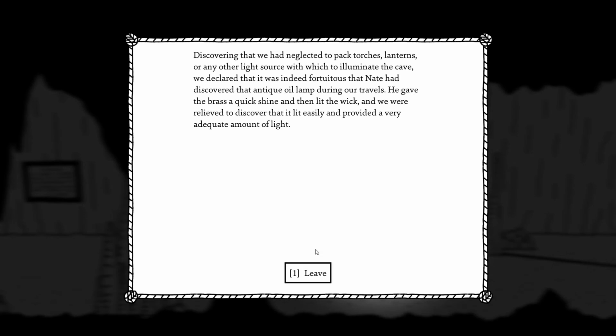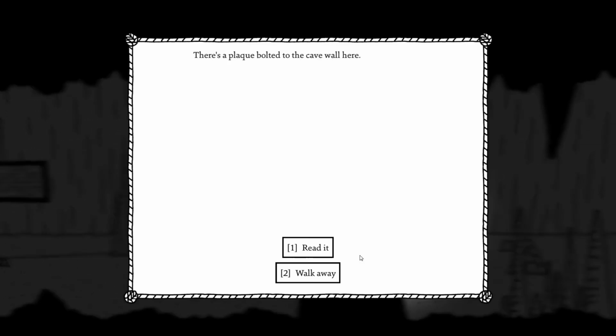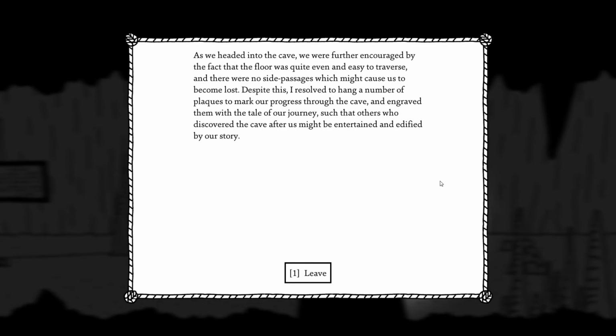Discovering that we had neglected to pack torches, lanterns, or any other light sources with which to illuminate the cave, we declared that it was indeed fortuitous that Nate had discovered that antique oil lamp during our travels. He gave the brass a quick shine, and then lit the wick, and we were relieved to discover that it lit easily and provided a very adequate amount of light. As we headed into the cave, we were further encouraged by the fact that the floor was quite even and easy to traverse, and there were no side passages which might cause us to become lost.